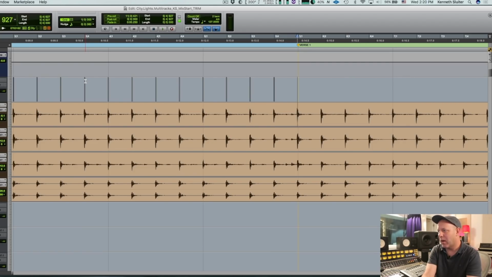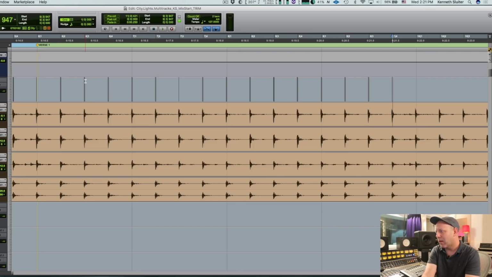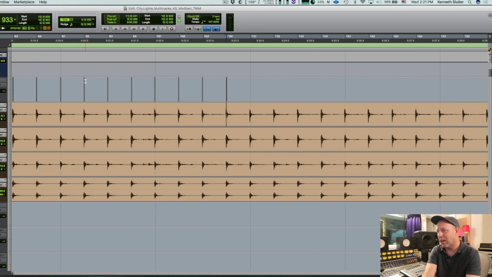For many years, Drumagog and Slate's Trigger did not exist, and this was the only way to add samples. Back in the tape days, what you would do is take your snare track and put it so it was playing back off the sync head. So it was actually playing your snare track back early, and then you would feed that into something like an Alesis D4 or some sort of MIDI trigger, and then run that through a delay unit to get it into sync. And it sounded okay, wasn't real accurate, would flam a little bit here and there. This way I find actually very accurate.